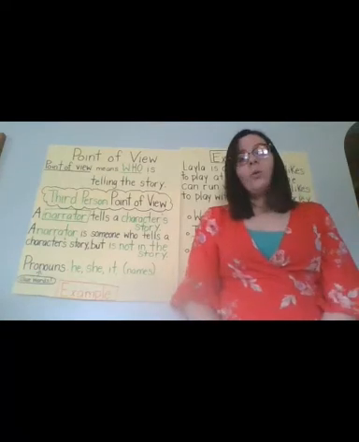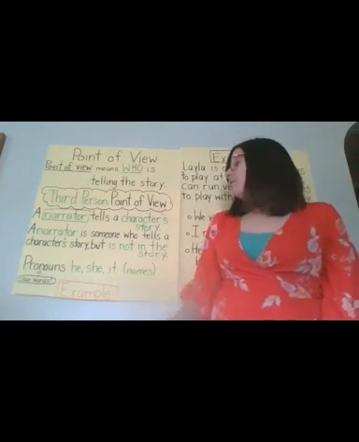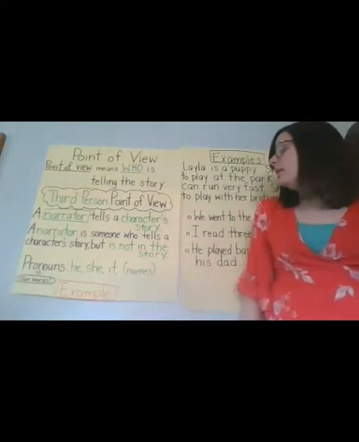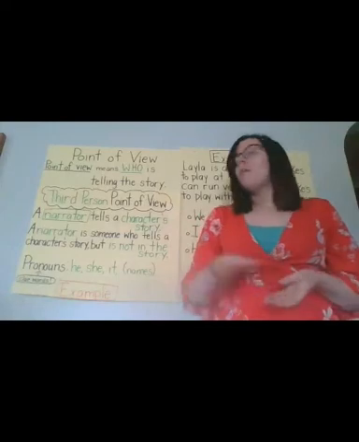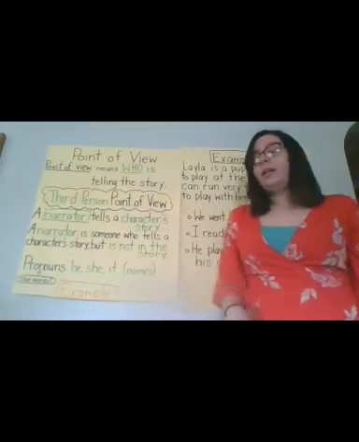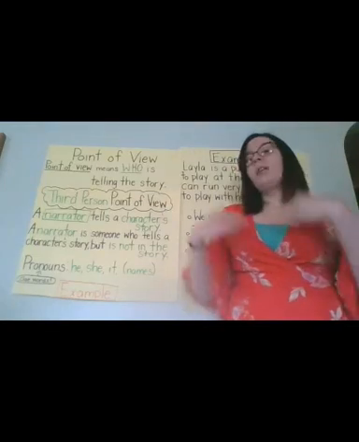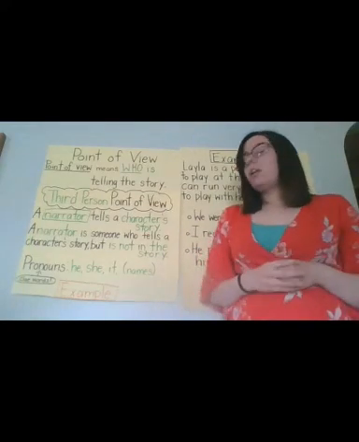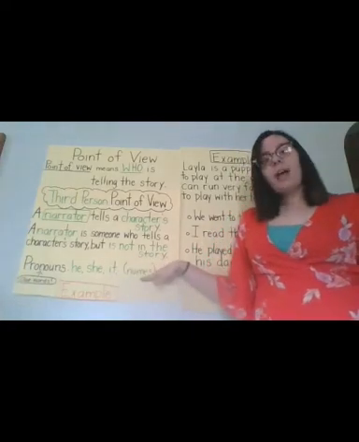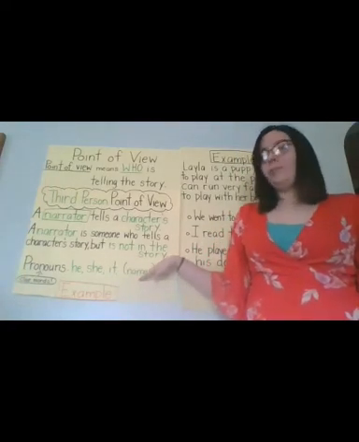So just like before when we did our first person pronouns, we have some third person pronouns that will be used in the story. So when we're telling a story from the third person point of view, when a narrator is telling our story, the narrator is telling someone else's story. So they're going to use words like he, she, it, and sometimes they'll even use the characters' names.